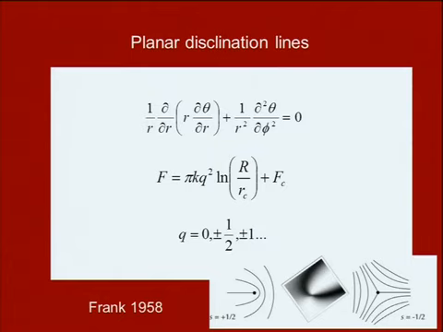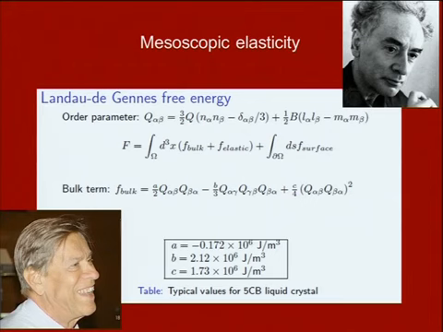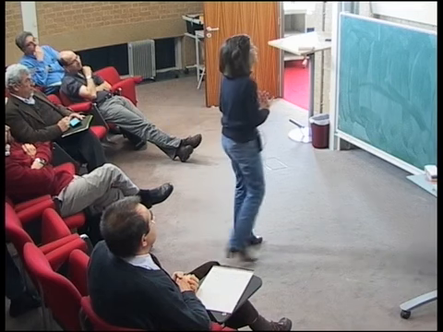So I call this mesoscopic free energy, and this is the lowest level of free energy that I have to work with if I want to look at surfaces and interfaces at the same time. The interface, you can think of it as a huge defect, you know, the nematic actually melts at the interface between the isotropic and the nematic phase.